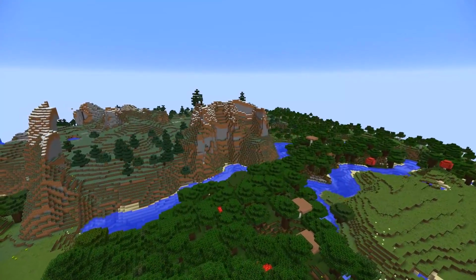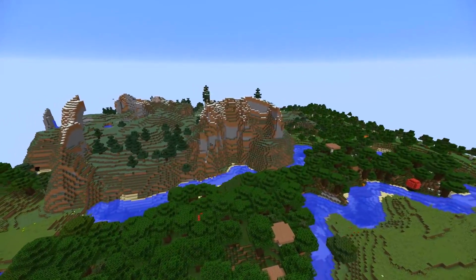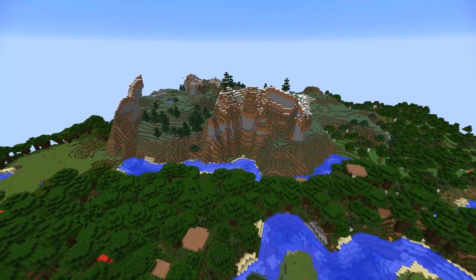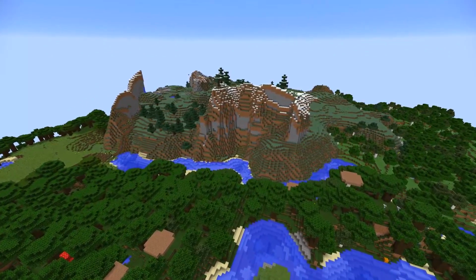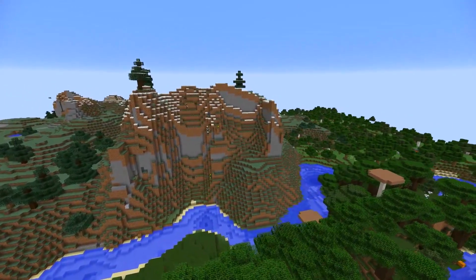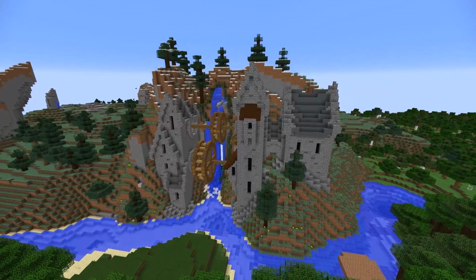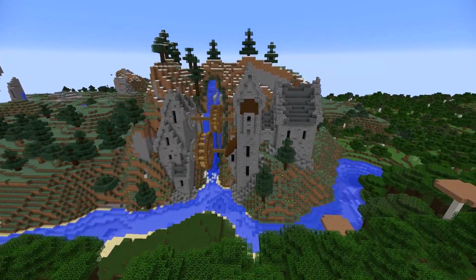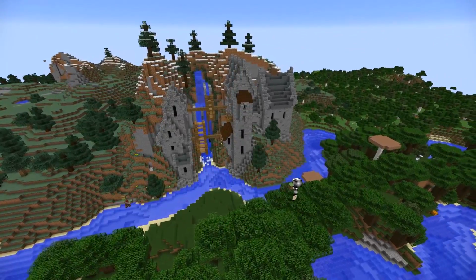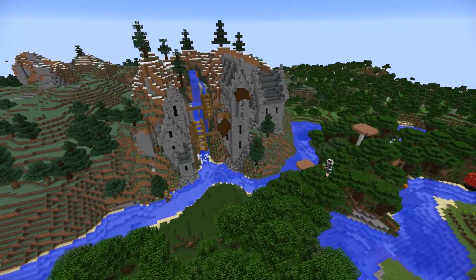Hello, my name is Grian, and today we're going to be building a waterfall house. Now, what does that mean? Well, it means we're going to be taking a bit of terrain, like this big cliff next to a river, and we're going to be adding our own waterfall along with a structure to go with it. You could obviously go for many styles, but this is the one that I've chosen for this video. So if you want to learn how to make it, let's get started.